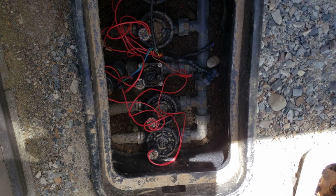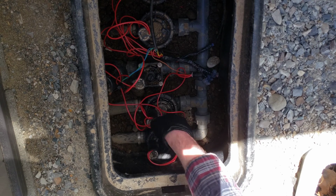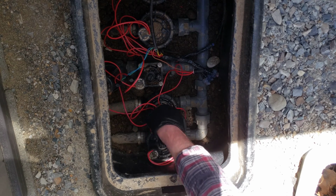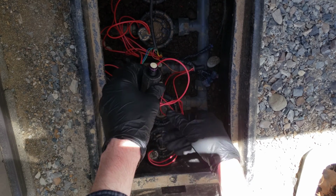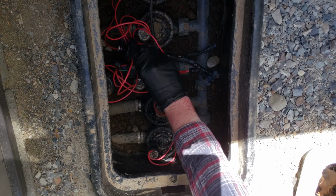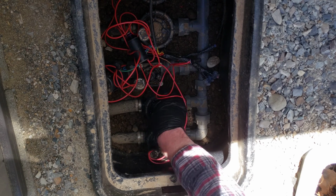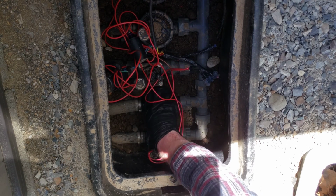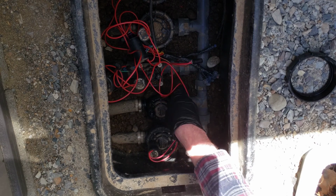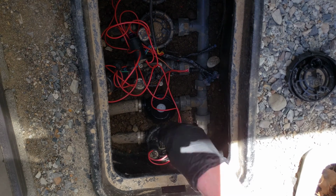Alright guys, the next thing we do after we've turned off the sprinkler box and unplugged it and shut off the water main supply to the irrigation system is we're going to take the solenoid off of the valve we're replacing here, like so. And let's just set it. You want to set it somewhere where it's not going to get dirty. So I'm just going to put it right on these wires here, kind of suspended there. Then we can just start twisting this outer ring off here, like so. And then I'm going to set that to the side, and then we can take this whole part off right here, like so. Set that to the side.